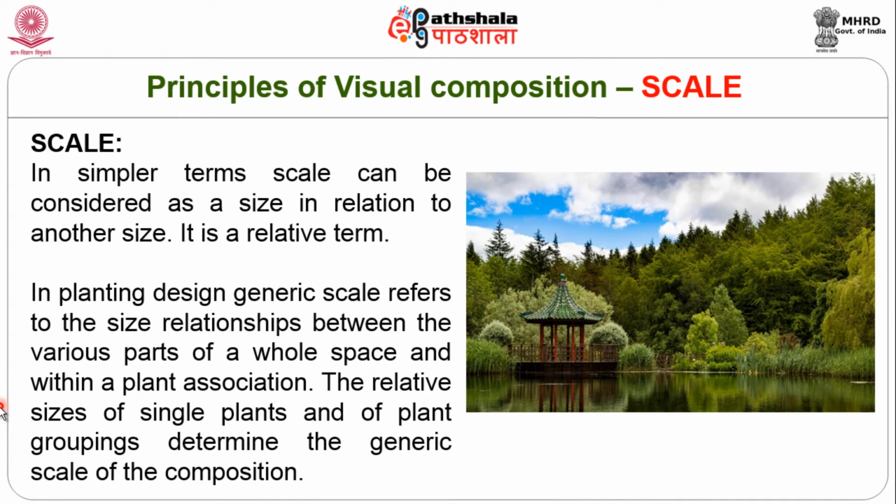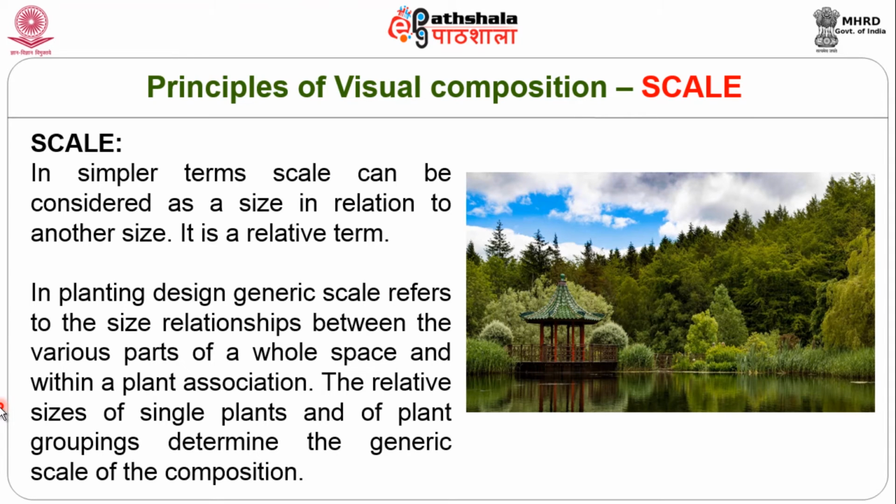Another important visual composition is scale. In simpler terms, scale can be considered as a size in relation to another size. It is a relative term. So scale means how we relate one to another, as a size in relation to another size. That's how simply we can understand scale as such, and that's how we try to bring in planting scales as such.